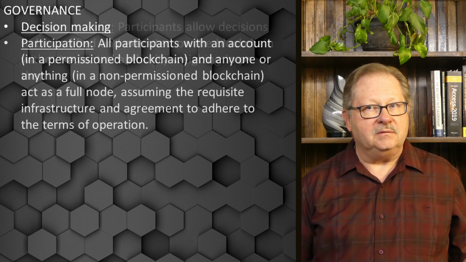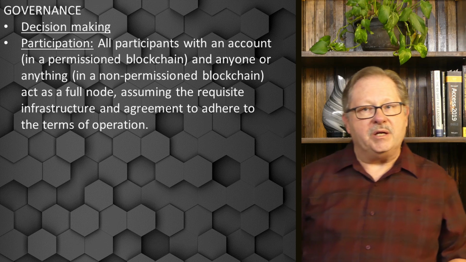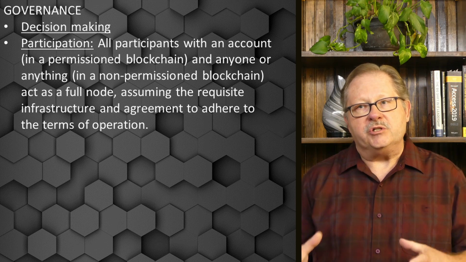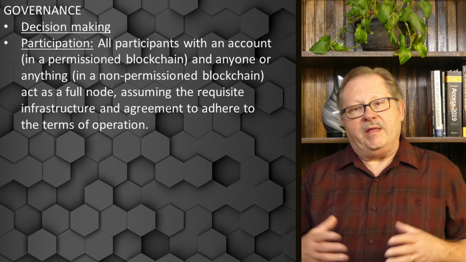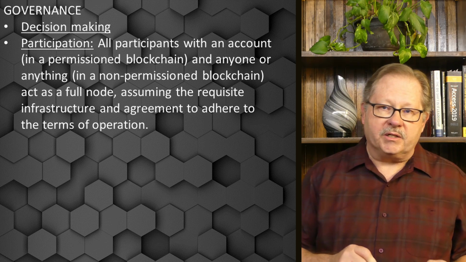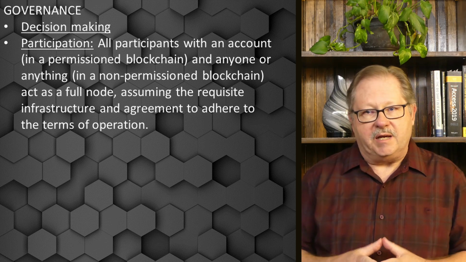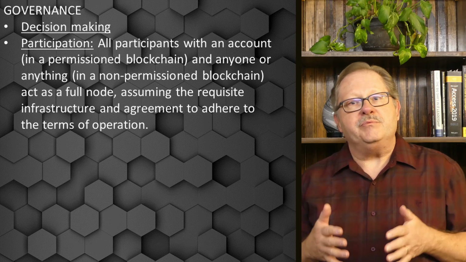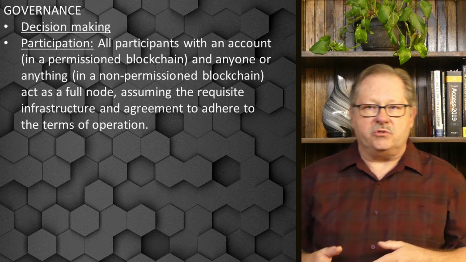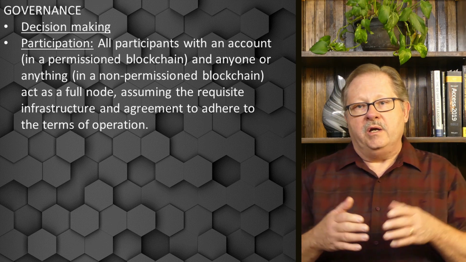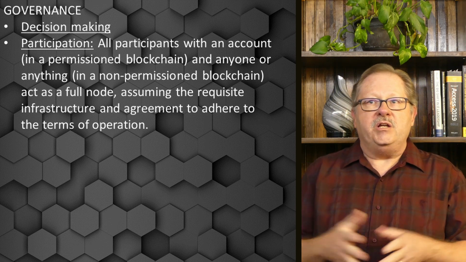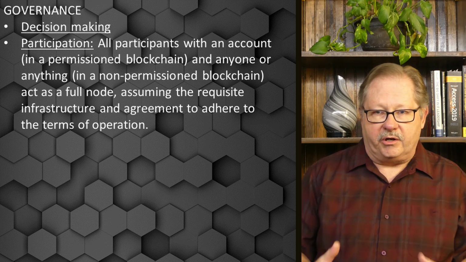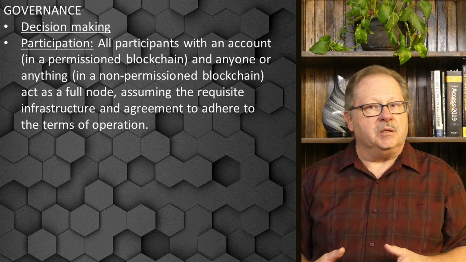The next thing is that participation should be universal. Everybody that participates should run a full node. Now, that would be for permissioned blockchains. So, for example, if your supply chain is only affecting certain types of business such as aerospace or the food industry or auto parts, then you would only want people who are in the auto parts industry or the aerospace industry to participate in the blockchain.